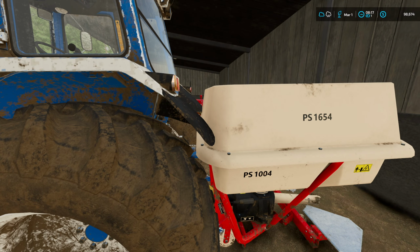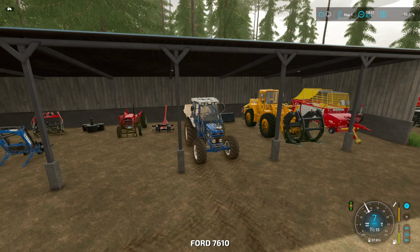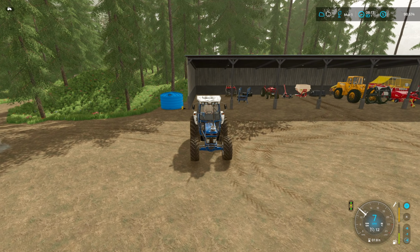So, yeah. Oh, we need to unhook this. Oh, yeah. There we go. That is fine. No manual disconnect on this here. But that should be fields taken care of.